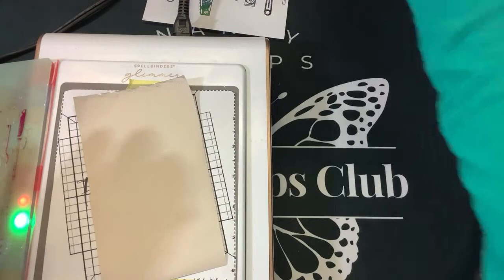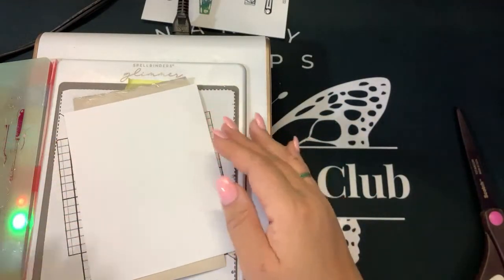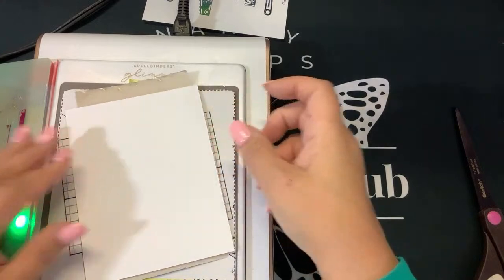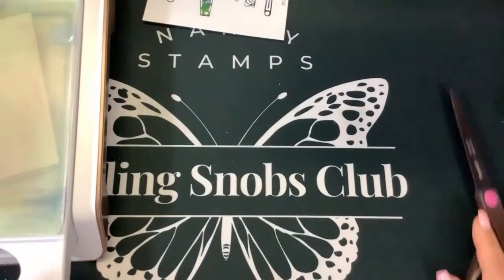And I don't normally need to shim my Gemini, I mean my Glimmer. I do need to make sure everything stays in place though. See, I love when you guys craft along with me and help me and give me suggestions. This is what I look for.